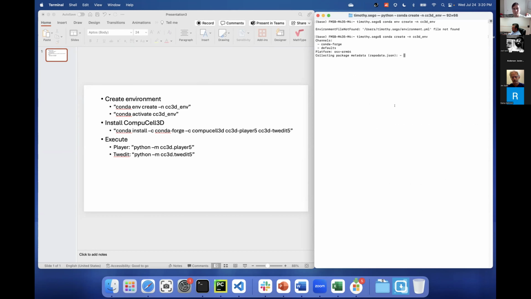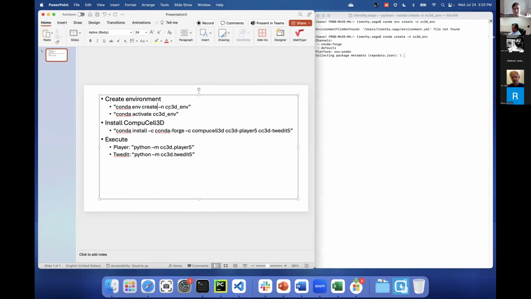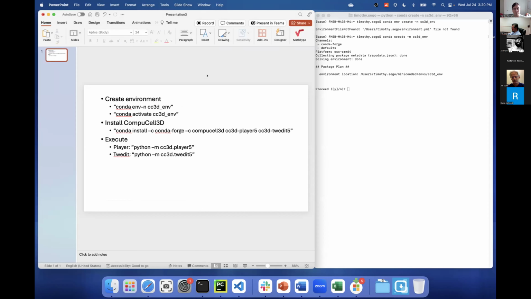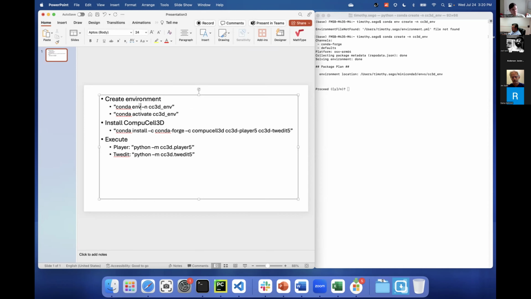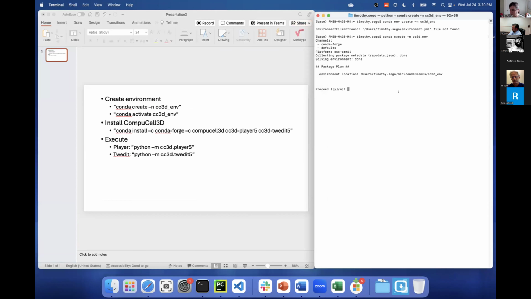Okay. So this can be done multiple ways through Conda. The one that's working, at least on my machine, is conda create -n CC3D_env. So to repeat, it's conda create -n, or name, and CC3D_env.